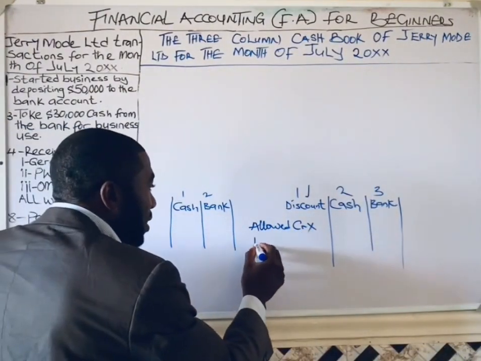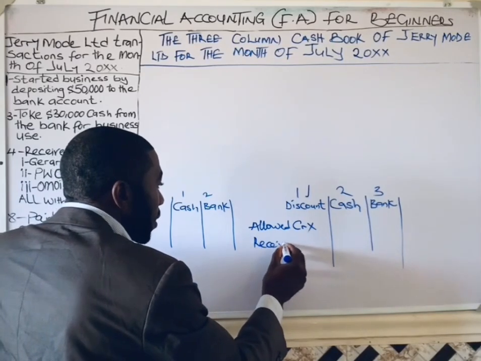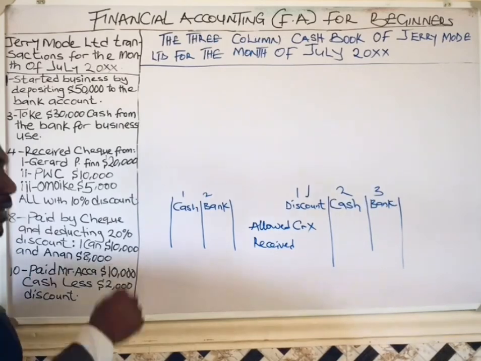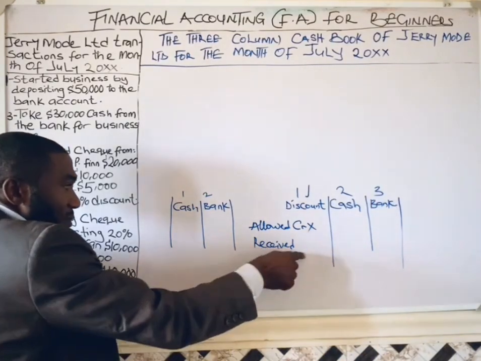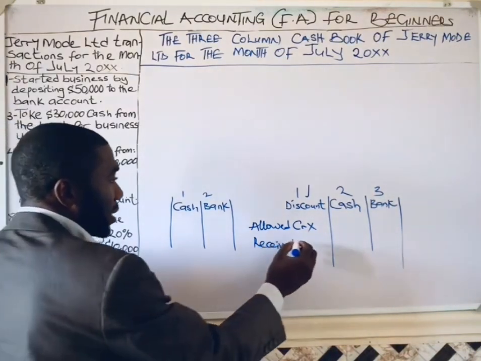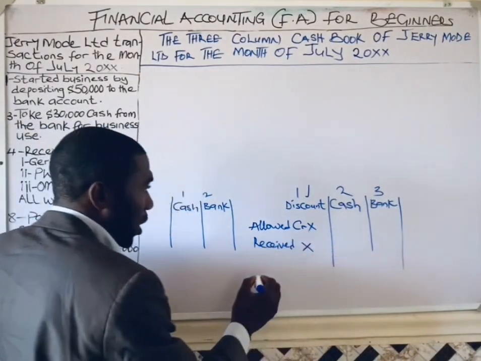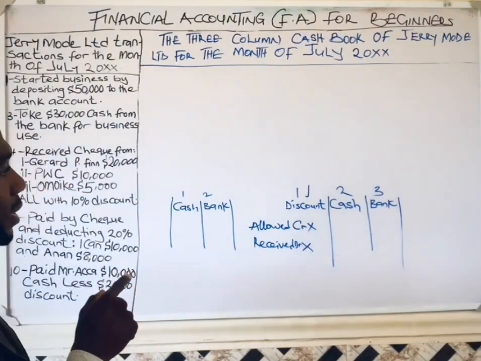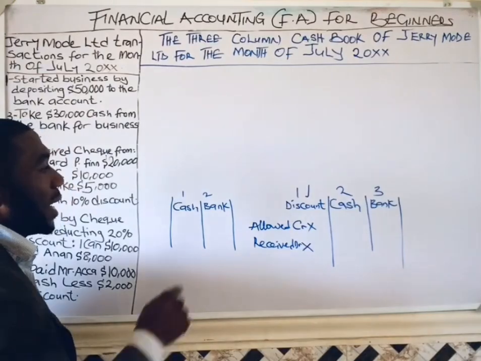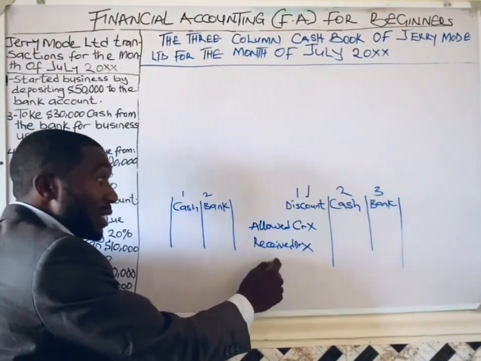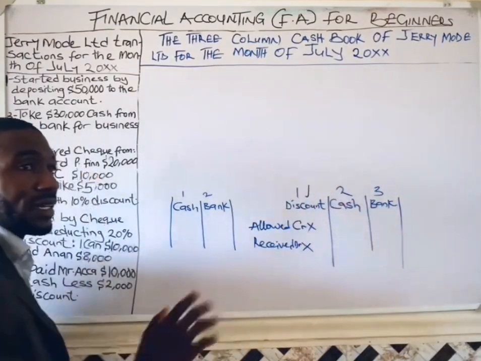And discount received, since whatever you receive, you debit. Students look at this word received and feel it should be at the debit side, and it is wrong. If you bring this discount received and put it at the debit side of the cash book, you are wrong. So I will tell you why discount allowed should be at the debit side, and discount received, despite the name received, will be at the credit side.